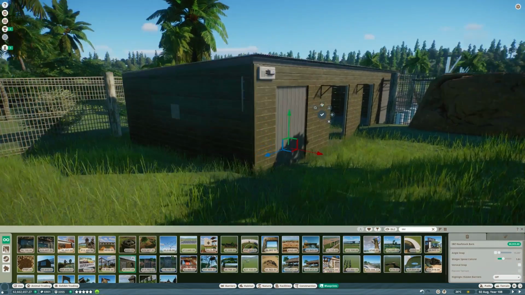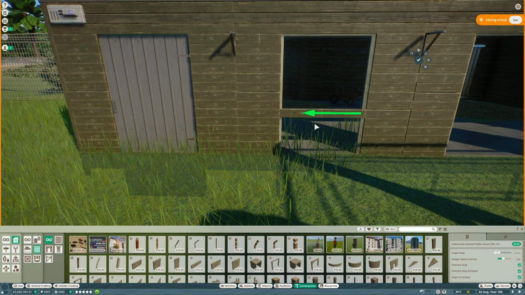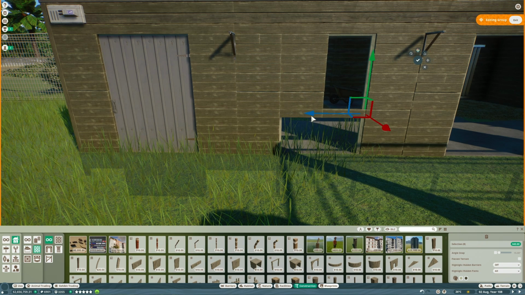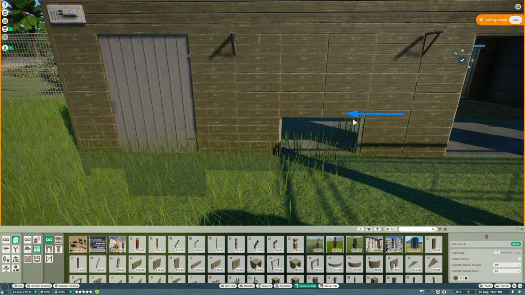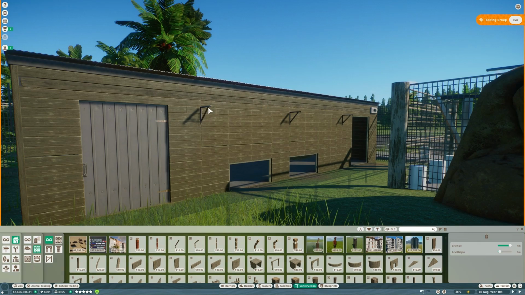Obviously, this is going to be for wallabies, not for oryx, but we're going to make some really cute little doors here. I really didn't think these doors would work with the hitboxes in the game, but the wallabies can get in and out of here. They look really cute as they hop in and out. So very pleased with that.